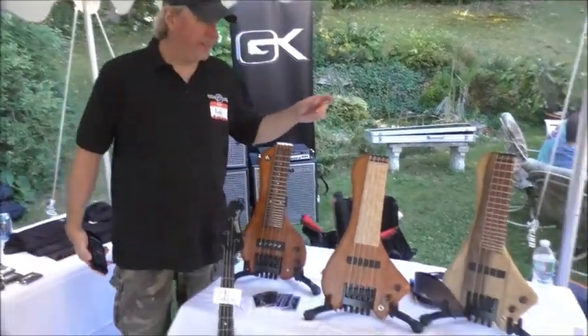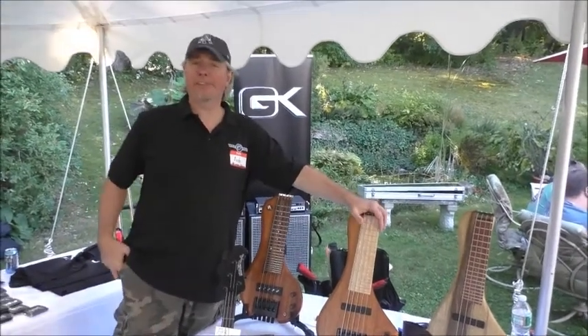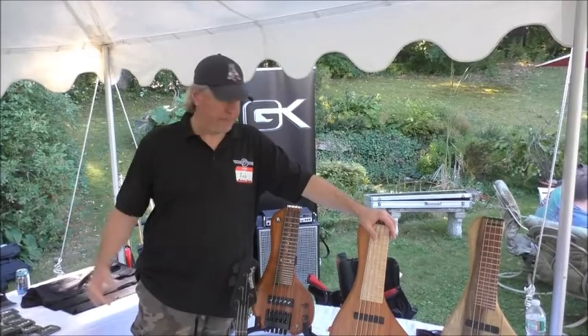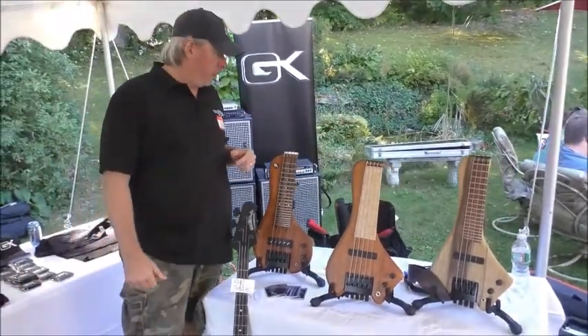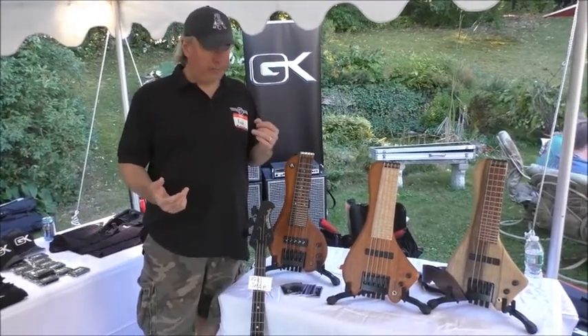The Wing Bass was derived from my inability to carry an instrument with me. I travel a lot, flying from Boston to L.A. all the time on business, and I just never had an instrument with me. I was just messing around with tape on my standard bass one day, and I thought, you know what, this might work.